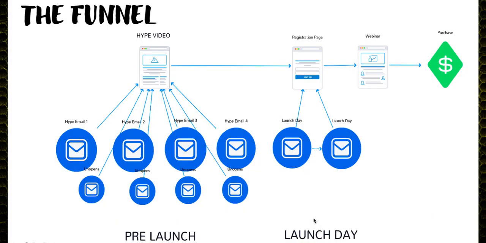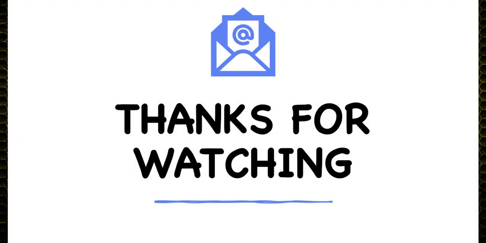So guys, just a quick recap. Again, we built these 4 emails here, 1, 2, 3, 4, with the unopens, and then you saw me do the last 2 here, which are pointing people towards the registration page, over to the webinar, and then if they do like the course, they go ahead and purchase it. So guys, I hope that brought some value to you. I do advise that you use automation in your own marketing.